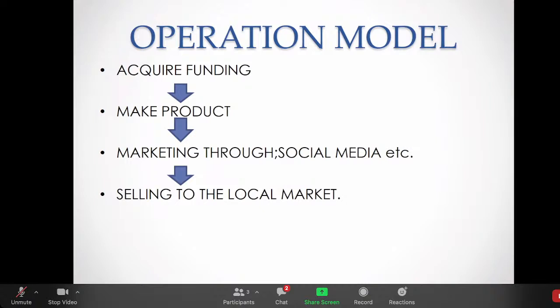So that is what we are just trying to do. We only have the idea, and we want to operationalize that idea.